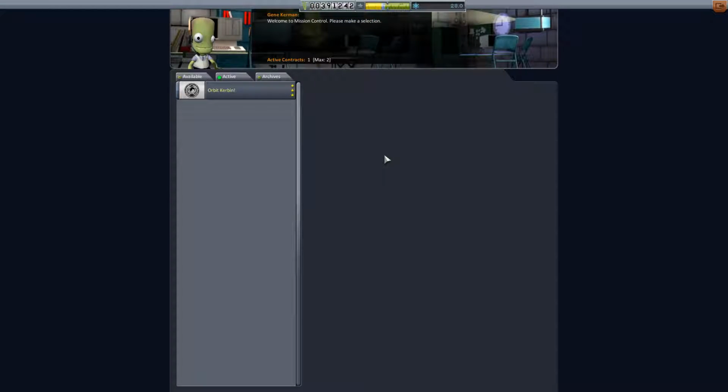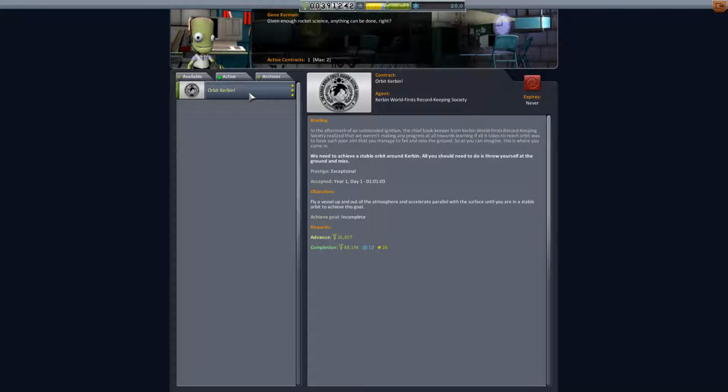Yes, today is the day that we will achieve orbit around Kerbin, a monumental step for all Kerbals of all kinds. Armed with the wonderful power of the internet, I have learnt that we need about 3,500 delta V in order to get us to low Kerbin orbit, so that's achievable.